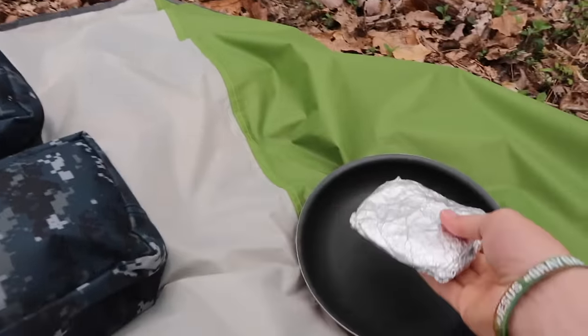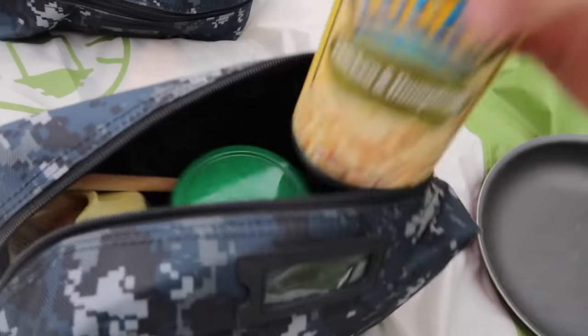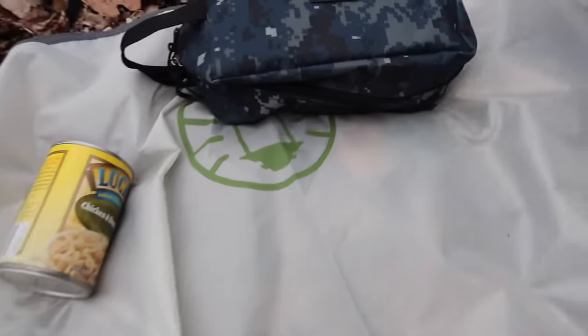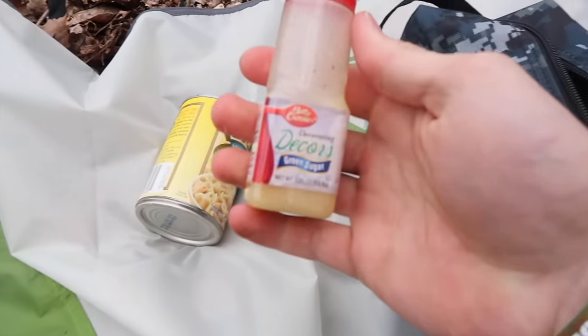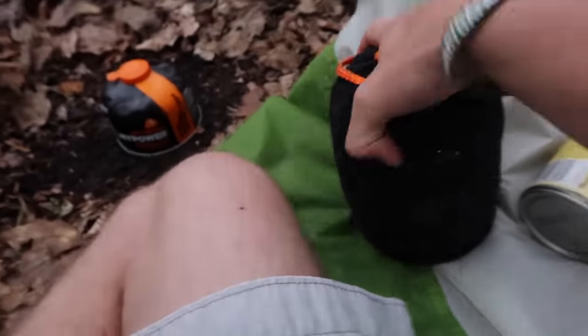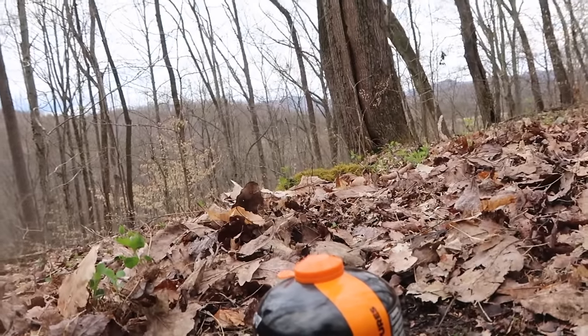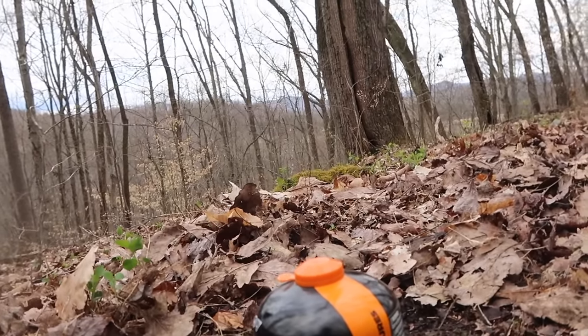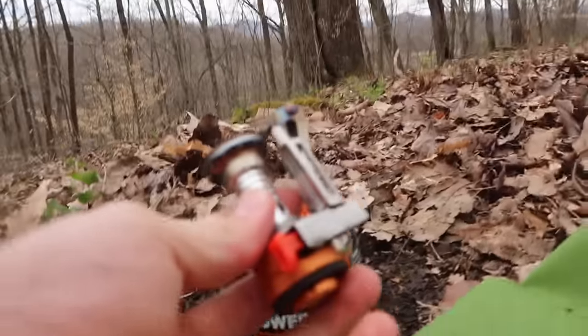I'm just gonna fry that up — something simple, just a little meat. And in here I've actually got some of the good stuff — some good old chicken dumplings, baby. We're about to tear into it. In my other pack I'll pull out a little bit of that — it's not what it says, this is actually grease in there. I'll pull out the butane, and then this is actually what we're gonna be cooking in. I'm gonna try to set y'all on my knee the best way possible. This is the thing that screws on and actually puts out the gas.